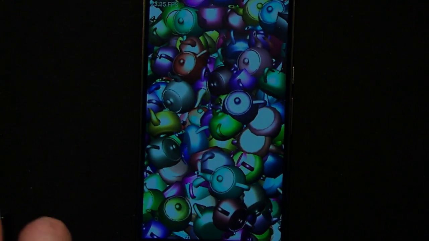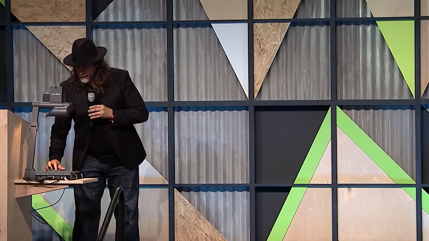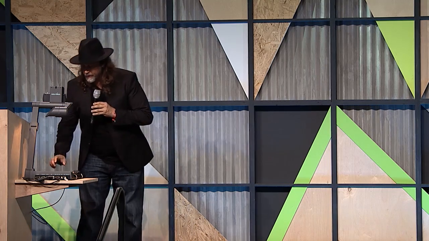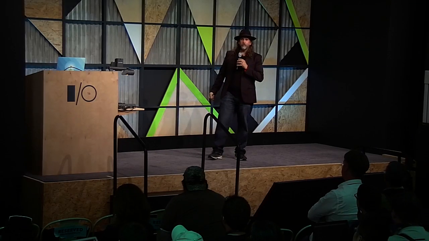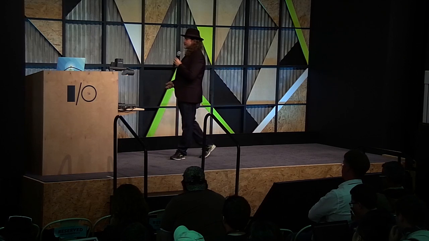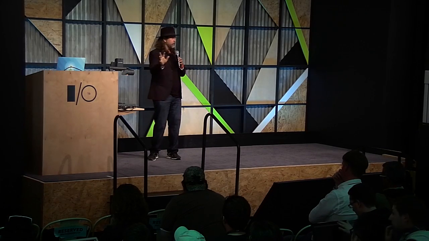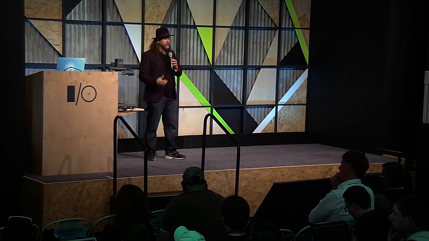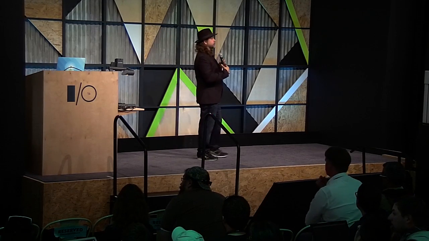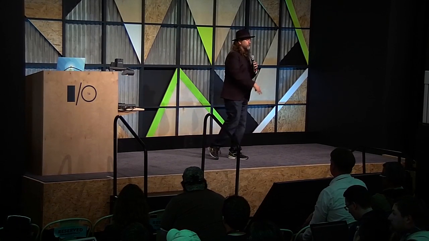Now let me show you one other little thing that we can do, and that you might want to do, and why you might not want to do that on N. So how many of you have heard about what we've done with sustained performance mode? So sustained performance mode is a feature mostly intended for things like VR that really, really require you don't want to drop frames, you don't want the device to overheat. And so basically what they do is they actually try to put the device in a mode where it's never going to overheat.